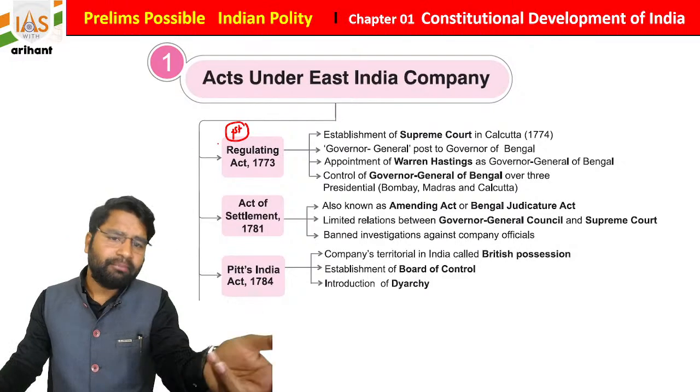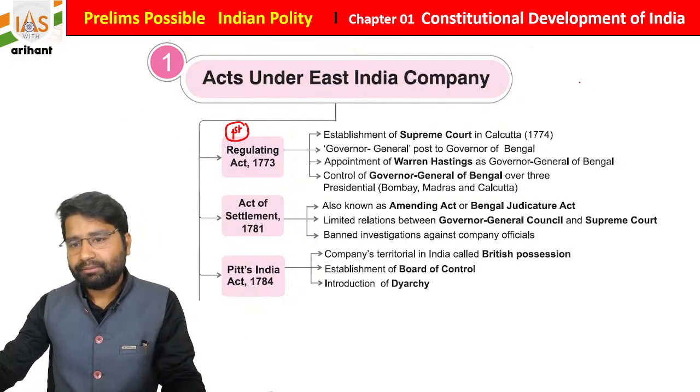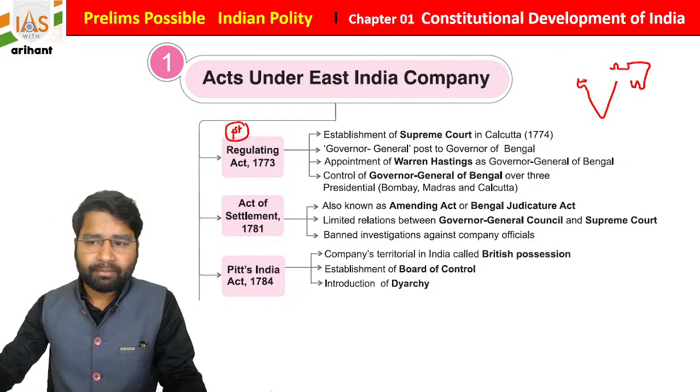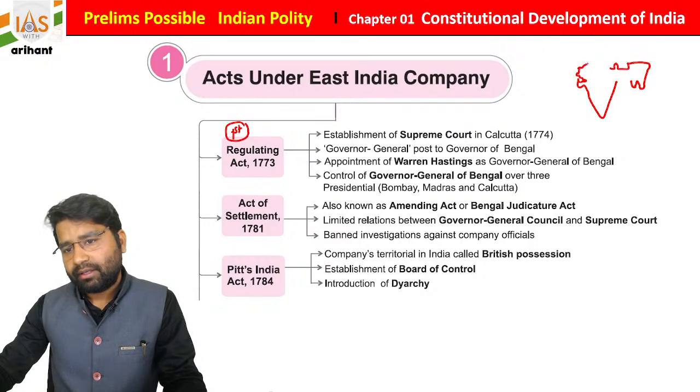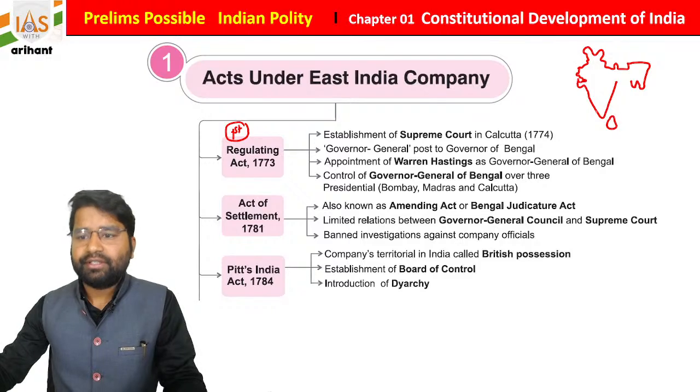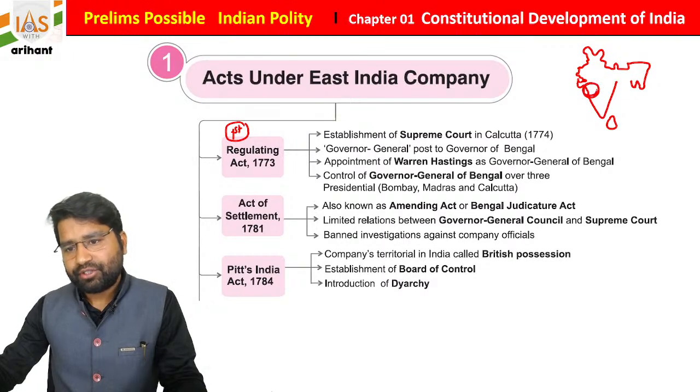Students, one more important piece of data I would like to add here. I'm using a map to explain this. This was the British territory at that time. This is the map of India, and I'm using the present map to make it clear how it was. As you know, the Britishers initially came to the Bengal region and the Bombay region. They established their factory in Surat. After that, they shifted to the Madras region.